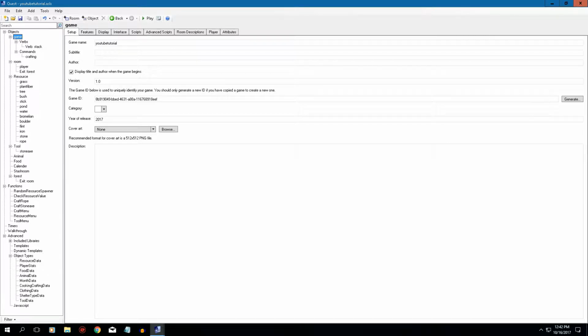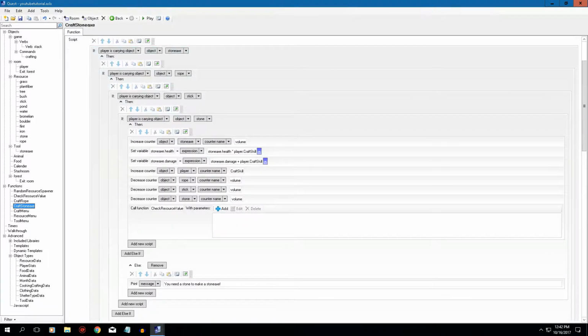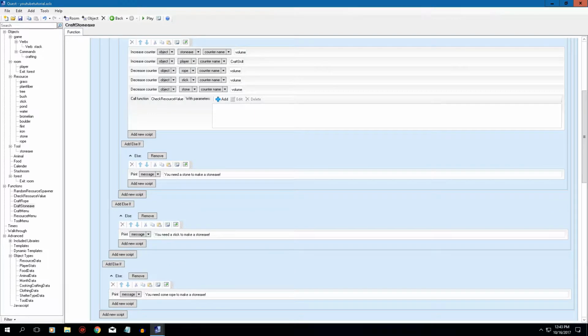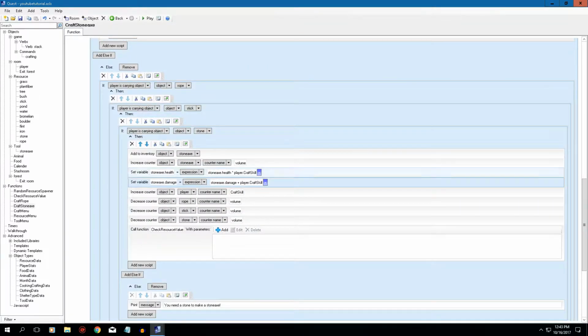If you go into your craft stone axe function, we are going to go down. We're going to erase the set variable, both of these, because we don't want to set it if we are carrying it. So we're going to erase that. Okay, there we go. That should be fine. And then we're going to scroll down here. This is the only time that we want to set it.